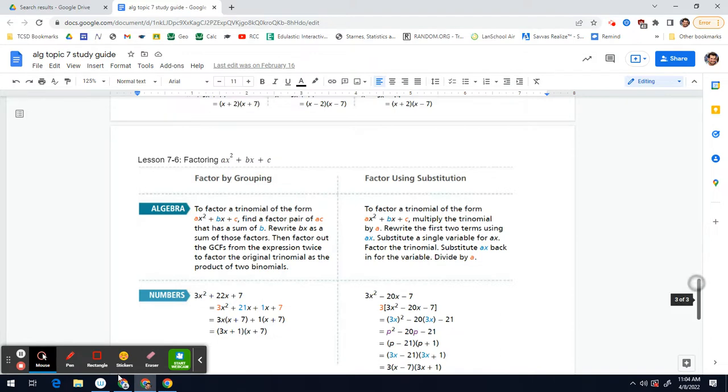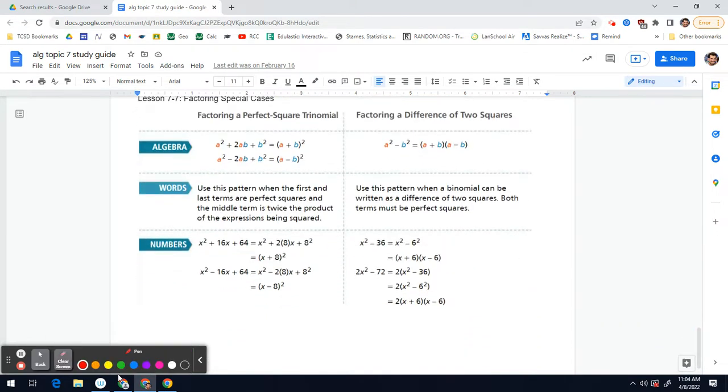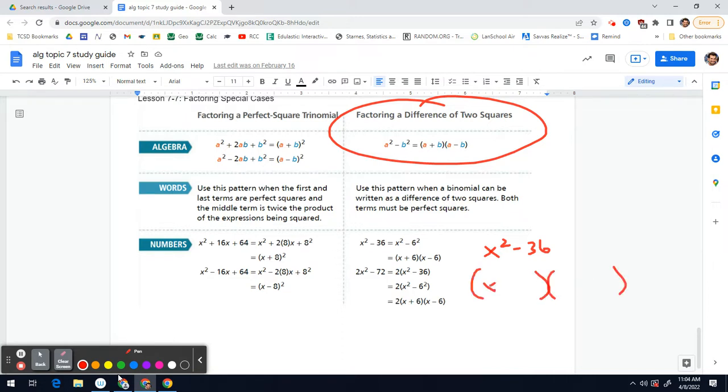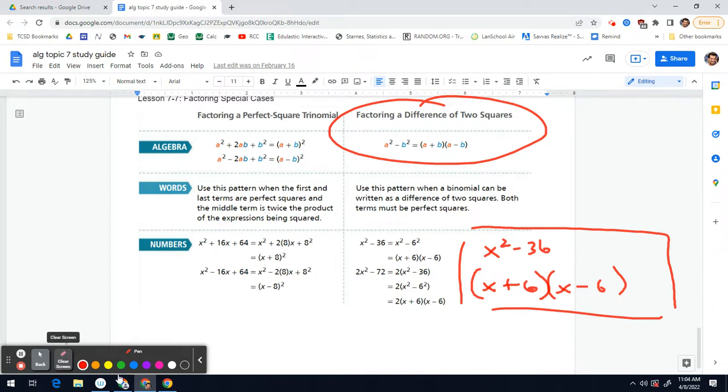And then last but not least, the factoring special cases. I will just point out the difference of two squares. If you have a binomial, for instance, down here, an x squared minus 36, notice there's no x term. This is the ax squared term, and that's the c term. Differences of two squares can be factored into two sets of parentheses that look the same. What gets you x squared? x and x. What two numbers get you 36? 6 and 6. But because the middle term is gone, the b is gone, the signs here are different. And that's how it would factor. Okay, so there's topic 7 on factoring polynomials.